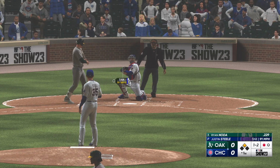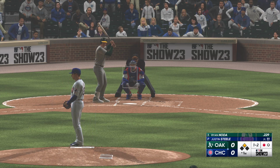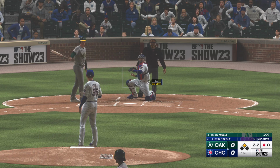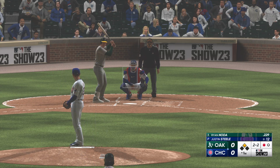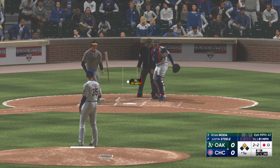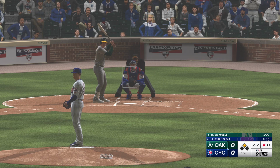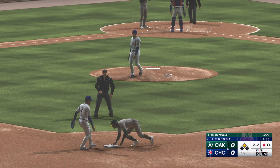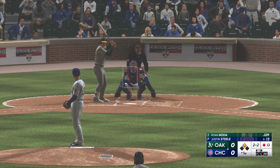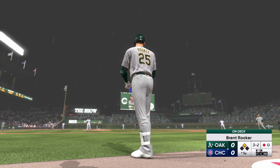That misses the zone. Now 1-2. And that's outside. Here's the pitch. Runner goes again. Next offering is fouled back. Check on the runner. Ruiz back on a dive. Man at second. Misses outside. And the count is filled up.